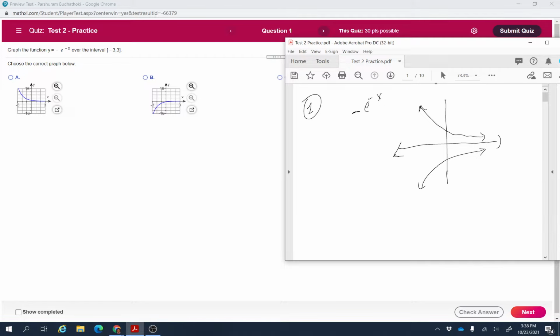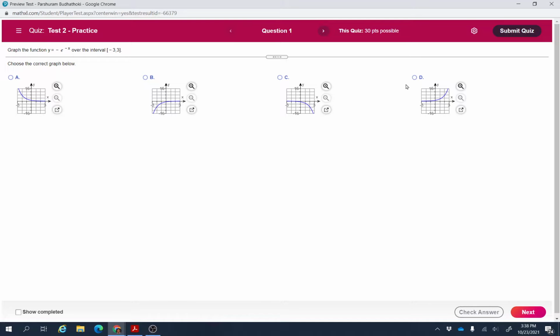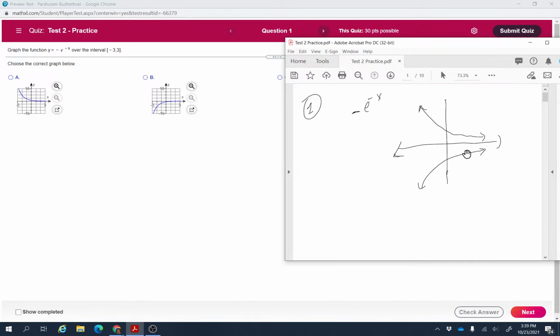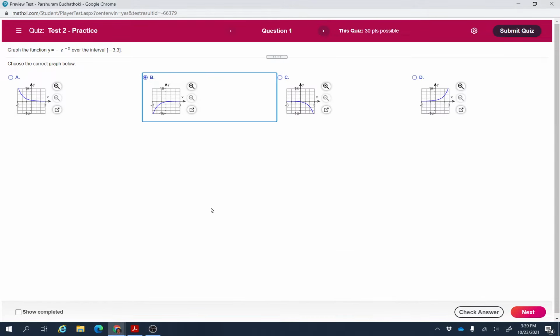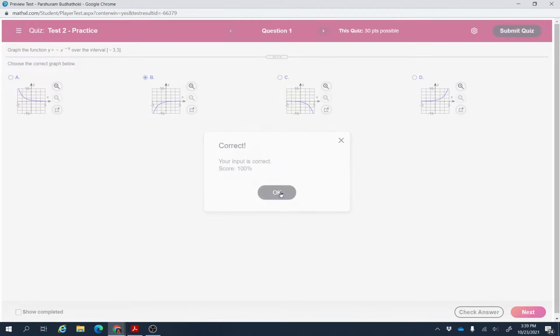So this is what we're going to find, and when x is 0, as you can see, that one testing point, the value would be 0, right? When x is 0, no, it should be negative 1, because e to the power 0 is 1 and there is a negative sign, so it should be negative 1. So we are looking for the graph which looks like this, this bottom one, and so A and D are not the right choice. From B and C, if you compare, B is the right choice. So that is our answer.